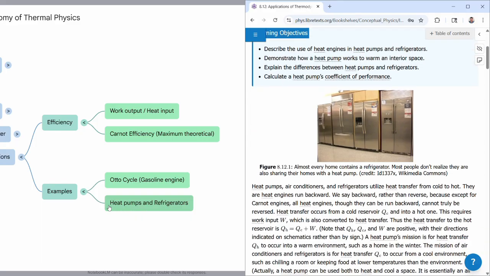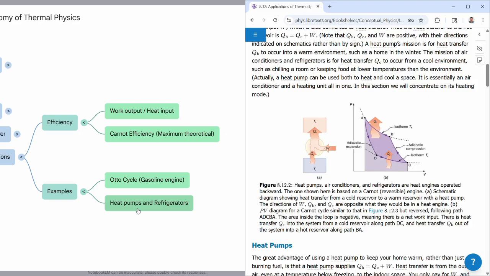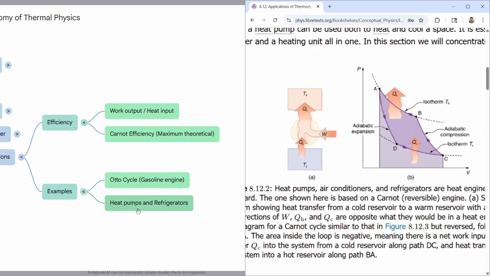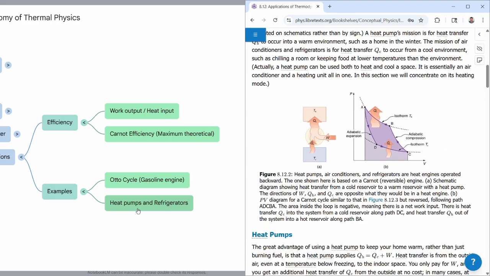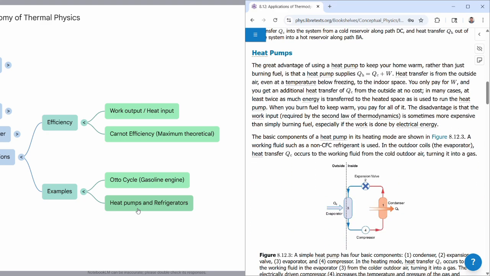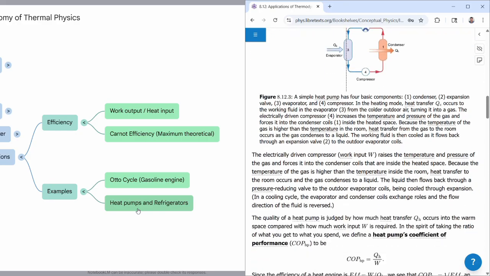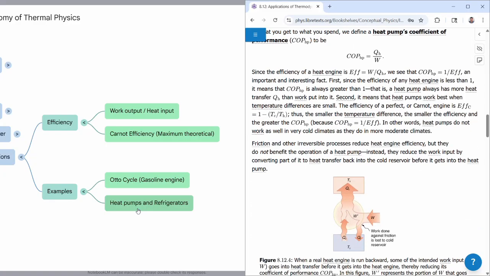So by heat pumps, we could mean 2 different things. It could mean a device that heats your home, makes your home warmer by pumping heat from the colder outside to the warmer inside. That's not a spontaneous process that happens, Second Law of Thermodynamics. Heat spontaneously flows from hot to cold, not cold to hot. But heat pumps are not spontaneous things. You have to put work in to get them to operate. So with heat pumps, you can pump heat from low temperature to high temperature.